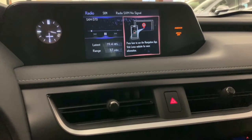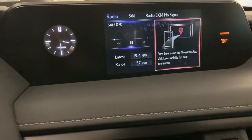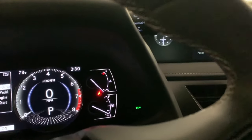UX vehicles with and without navigation all control the clock through the computer, whether it's the analog clock or the digital clock on the dash.